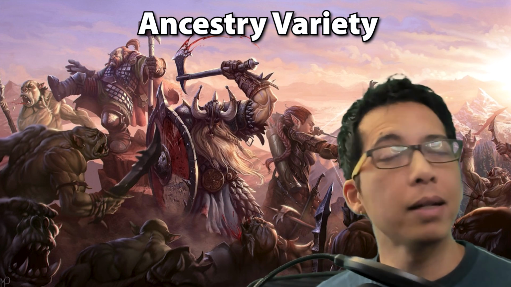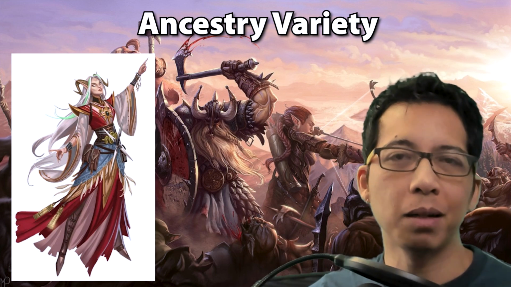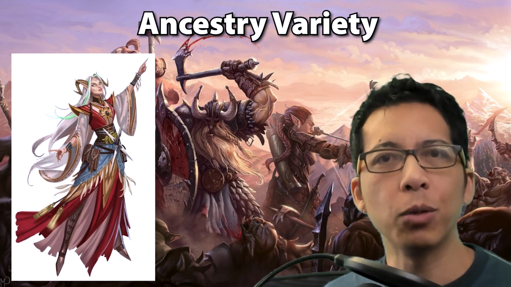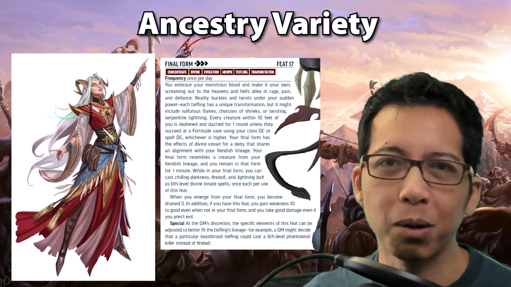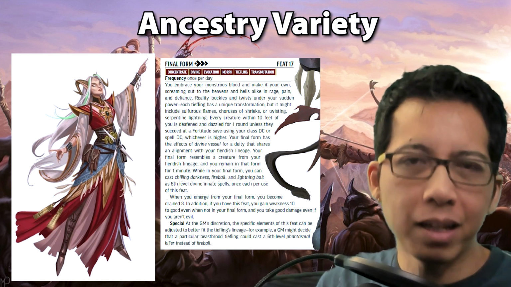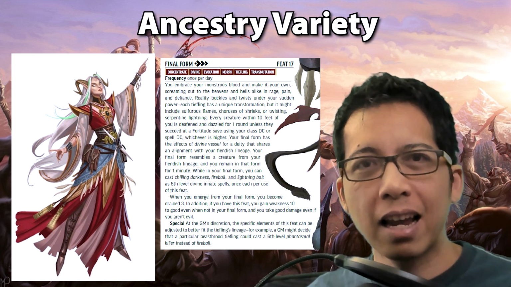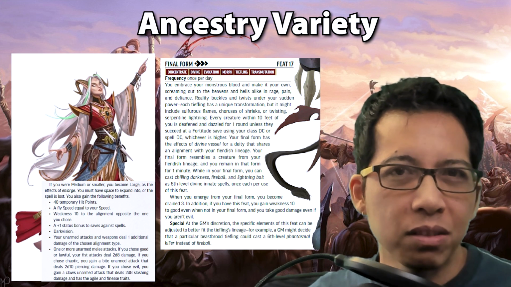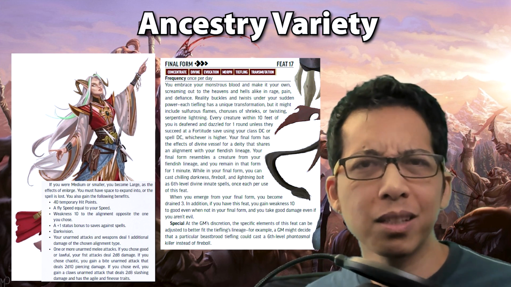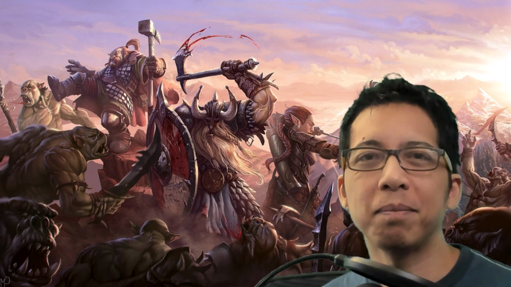Or you can be an elf and have the tiefling versatile heritage. Not all tieflings are human in Pathfinder. And let's say you've had it with weapon fighting for the day and you want to unleash your final tiefling form in a particular battle. You now get to embrace your monstrous blood and make it your own, screaming out to the heavens and hells in rage, pain, and defiance. And you're now able to fly around the battle, deafening and dazzling everyone, shooting fireballs and lightning bolts. Who doesn't want that? And we're talking about the boring class in Pathfinder 2e.